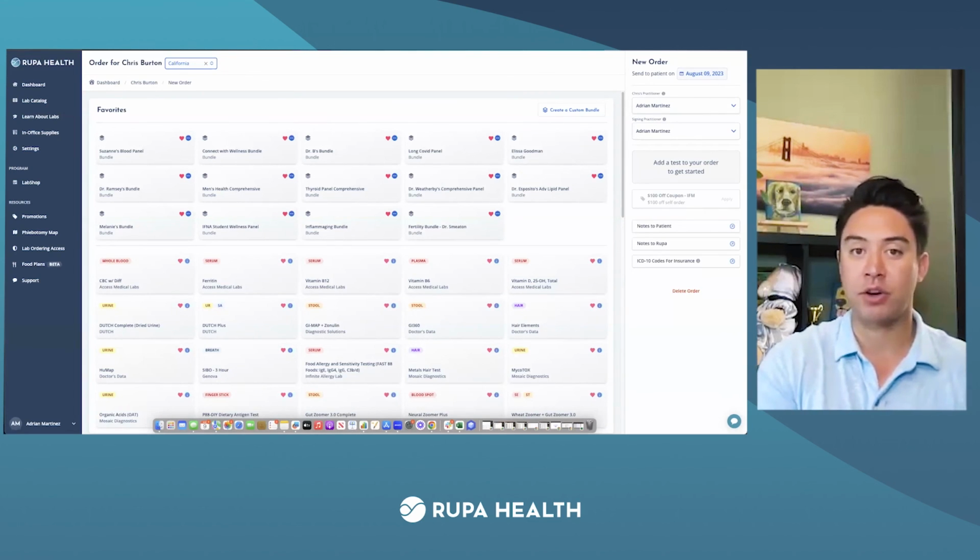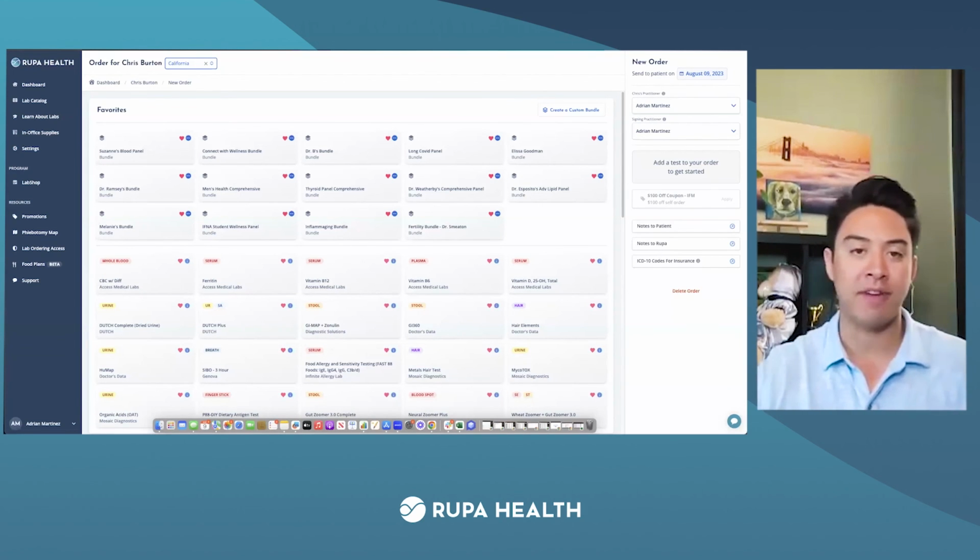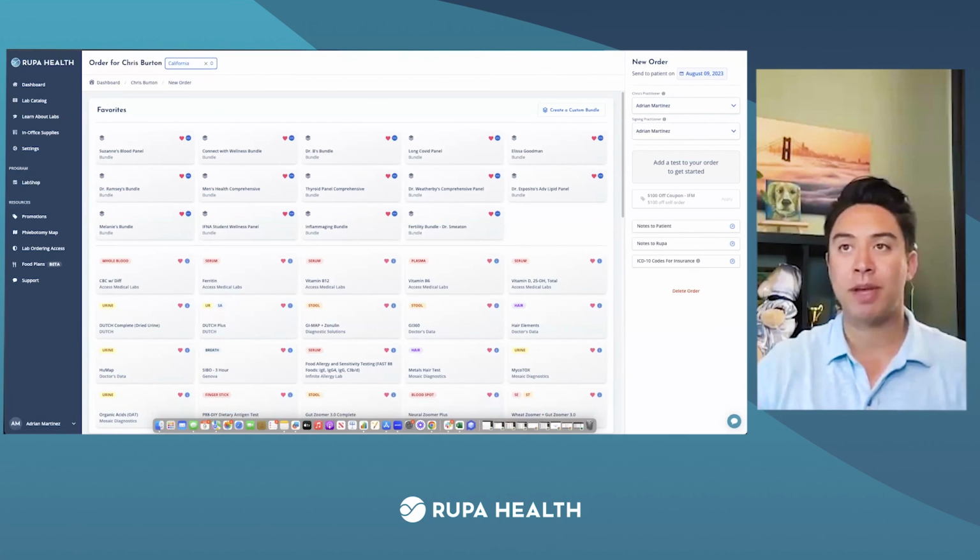It's also great for telehealth. Let's say that you're a practitioner, maybe you are fully licensed in the state of California, but you want to work with patients in Colorado, Nevada, or anywhere else. That program would work perfectly for you there. And so once I have that patient's first name, last name, and email address, I can go ahead and order.